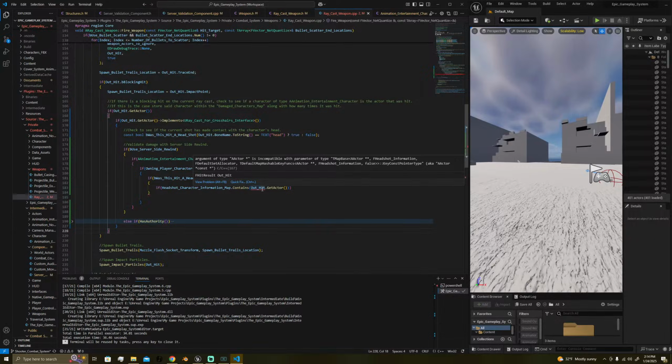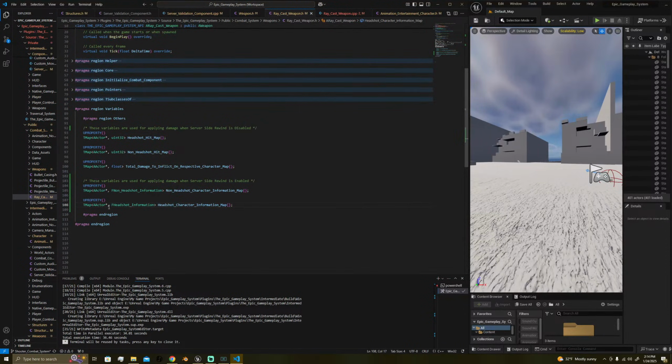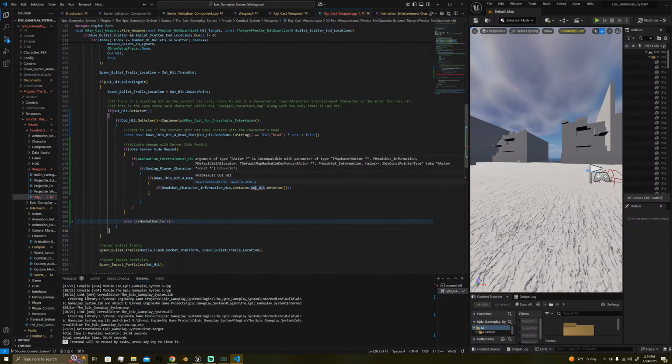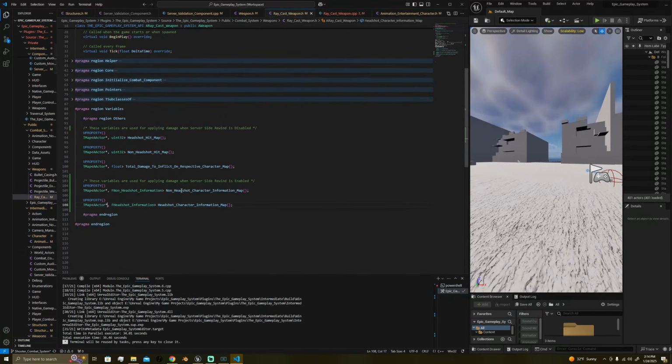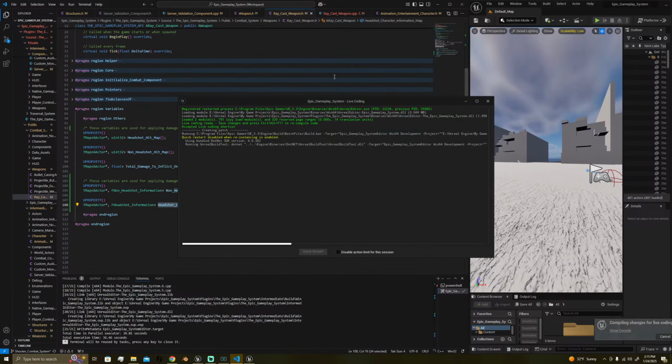And I did change the name, but it's not updating right here. It's saying I still have 2 stars right here. Headshot character information map has 1 star, or a pointer. I think that's a false negative.